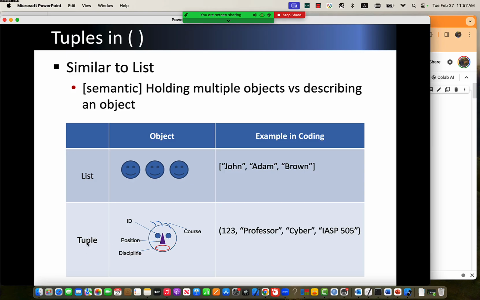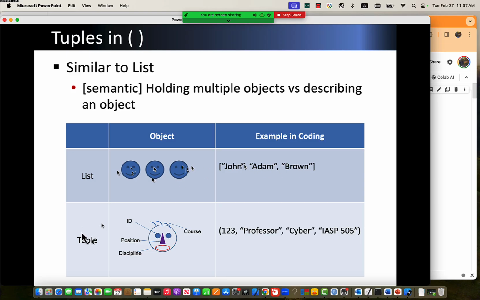They are similar, right? So many other languages provide only list, like array. They don't really differentiate list from tuples. But in object orientation, we do here.